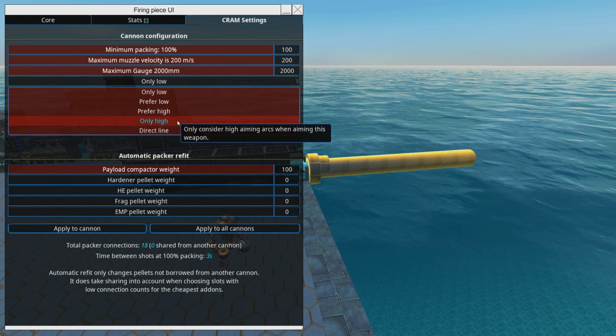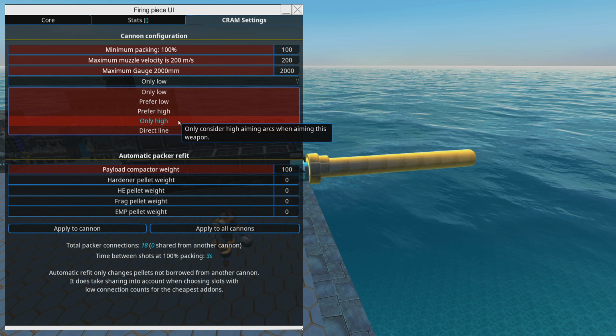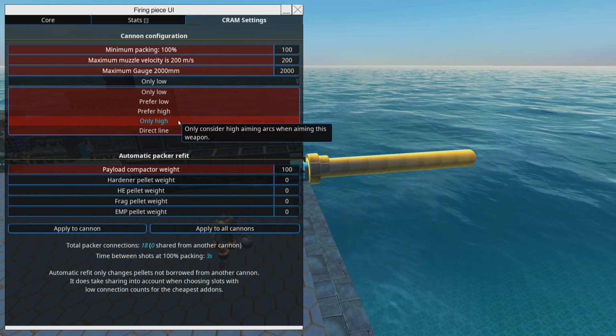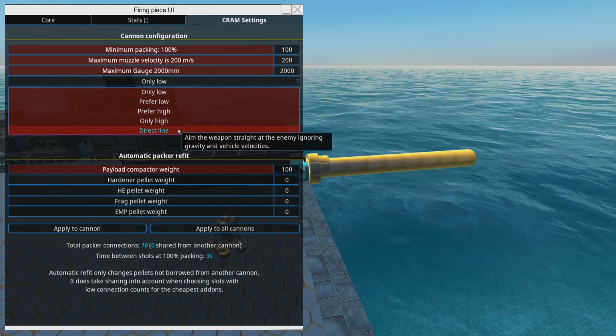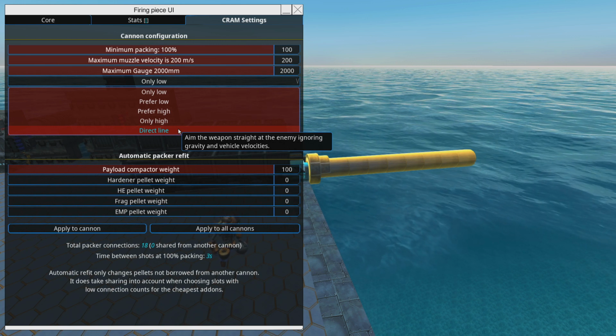then only high. This would be suitable for mortars, so mortars only shoot using a high arc to the target. Direct line. Now direct line, that's a new one. So basically always point at the target.